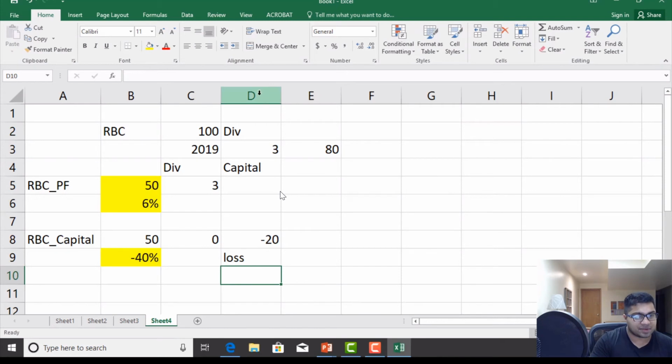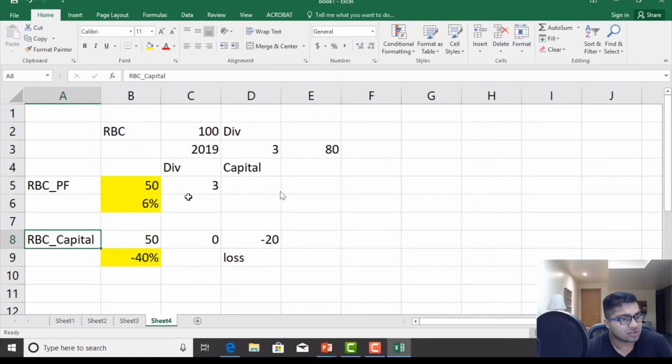So effectively what is happening, in a split share, all dividends go to a preferred stockholder and all capital gains and losses go to the capital stockholder. And this is what happens in real industry, they generally guarantee this $50 investment in preferred stock. So whatever you invest in a preferred stock, that is guaranteed by the split share company. How? Because all the capital loss that they make, they transfer it to capital stock. So you don't get any loss. So you just keep on getting dividends. But if dividend is not paid, then it becomes a problem.